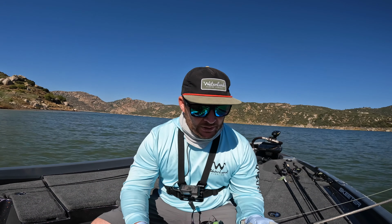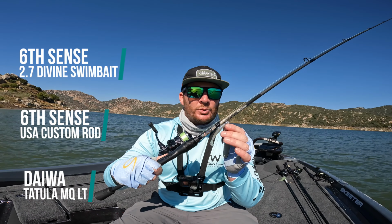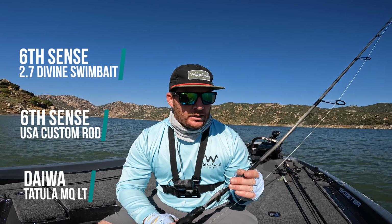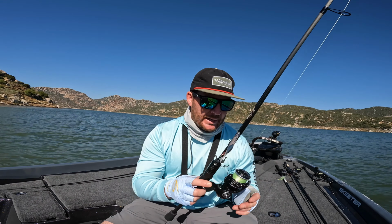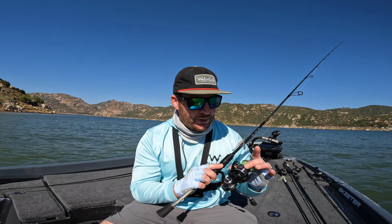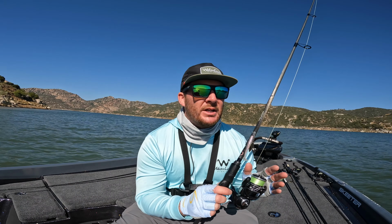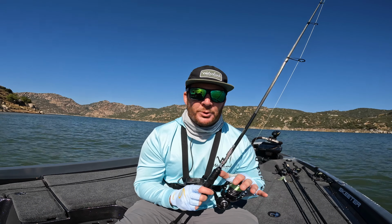First thing we caught a fish on this morning was the 6 Cents Divine Swimbait. It's a 2.7 inch bait. Had it on the 6 Cents Custom USA rod. Great spinning rod, guys. And then I have it on the brand new Daiwa Tatula MQLT. This one replaced the original LT that I've been using for a long time. This little combo right here is really, really good.